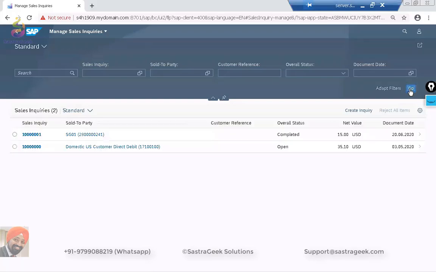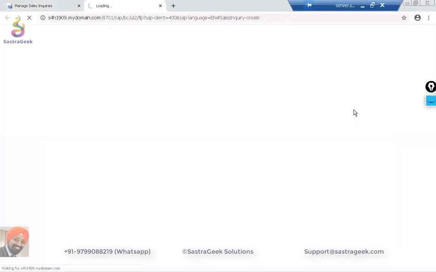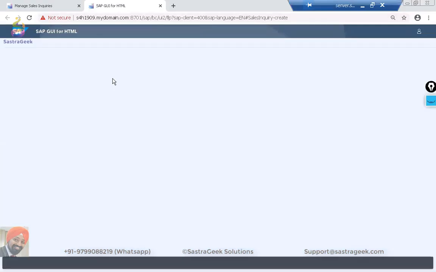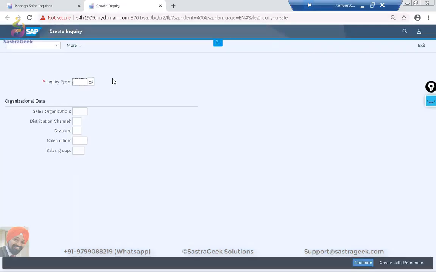basically you would be creating an inquiry if your business process needs to register whatever inquiries are coming. Then you need to create those inquiries in the system. Not much options are there in the inquiry. The only option is create inquiry, and again the same GUI screen will open and create the sales inquiry. If you want to display or change, again the same kind of GUI screen will open. If you want to create a quotation with the inquiry, you need to go into the quotation, give a reference of the inquiry, and then you would be able to do it. I will just quickly do it, although there is not much change here.